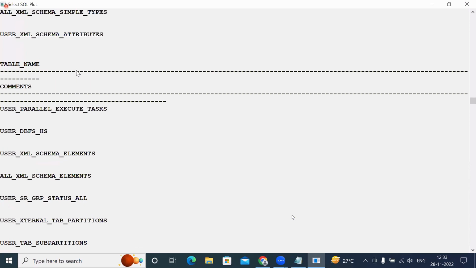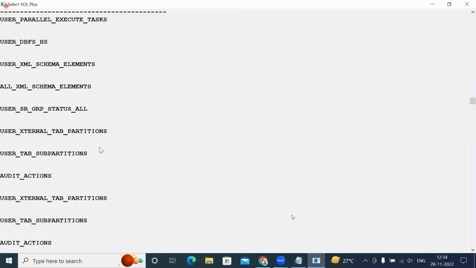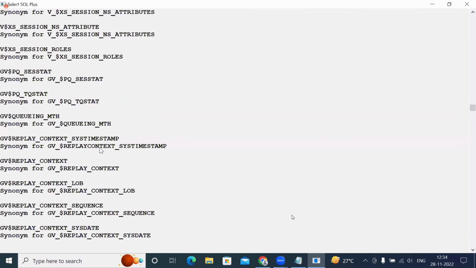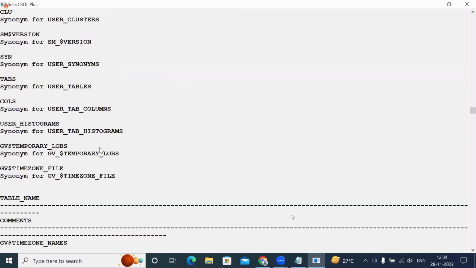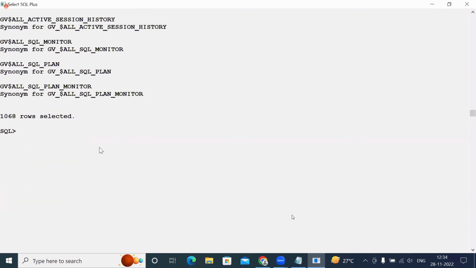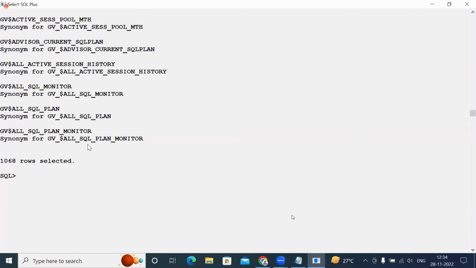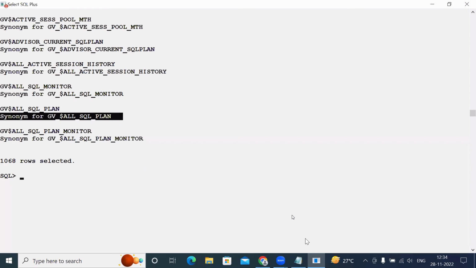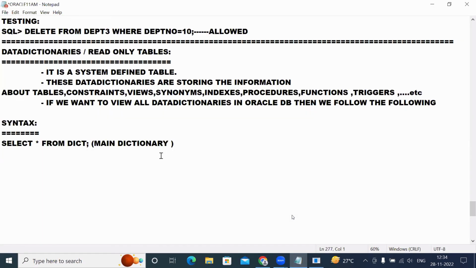So you can see almost 1,000 plus data dictionaries in my Oracle database. These are called system defined tables or predefined tables. Whenever you install your Oracle software, these tables are created automatically and internally.